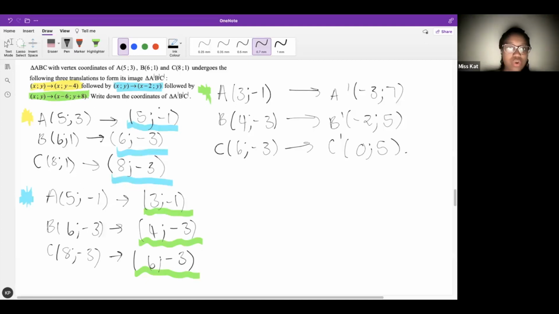And so the coordinates of your new triangle will be these ones over here, these 3. Do we get it, guys? Are we getting the hang of translations? Thumbs up, thumbs down. Do we understand how we're doing it the other way around? So you need to know how to get this rule if you're given points, and then you need to be able to find the points if given the rule. That's all you guys need to know.